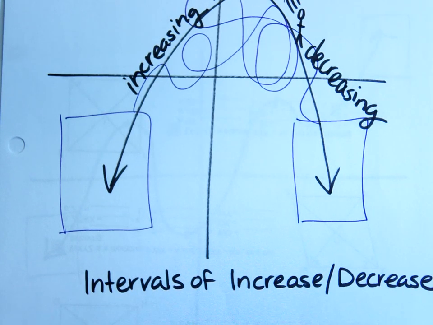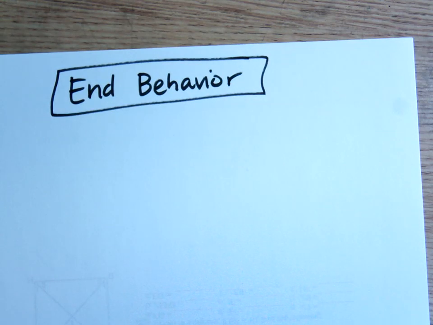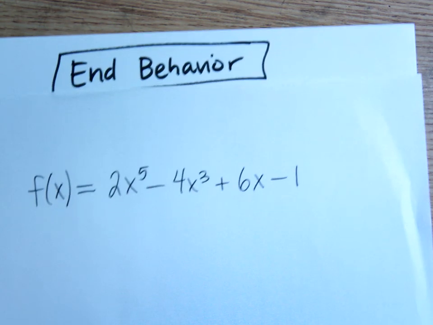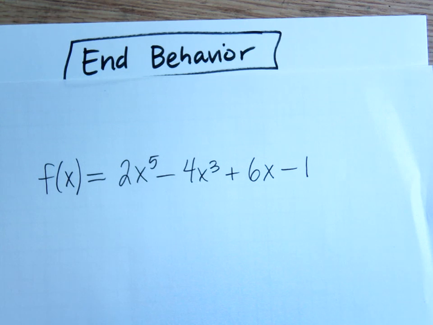But two things are going to make it more complicated, because that's what we like to do in math, right? One is we're going to say it in a more mathy way, mathematically, instead of saying down on the left. Another thing is we're going to talk about how I can tell, without looking at the graph, what to expect. In other words, if I'm looking at, for instance, this polynomial, how do I know just from looking at the equation what's going to happen? Is it going to point down on the left, up on the right, up on the left, down on the right? What's going to happen?